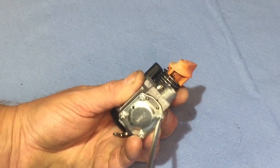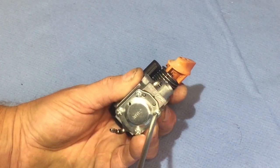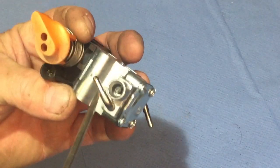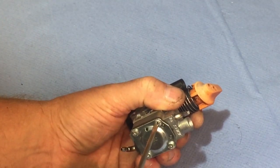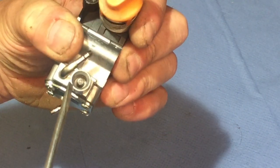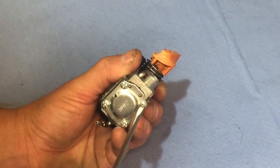I never interfered with any of the fuel adjustments on this because before it threw up the problem, it was fine. So I wasn't going to interfere with any of that. Got one in. Should show you there's one in there, but I didn't interfere with anything on that because if I need to I can, but if it had come out I possibly could have taken that out to actually clean in there, but yeah, I decided to leave it.